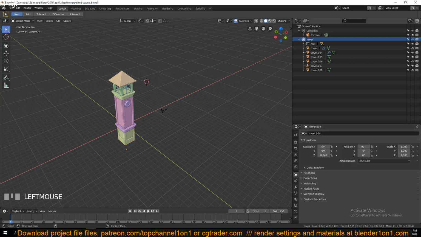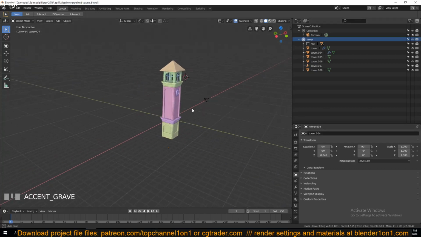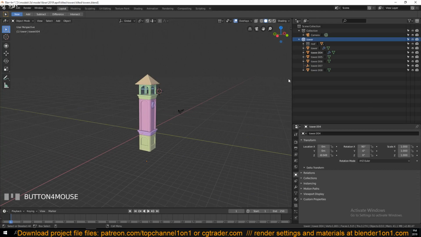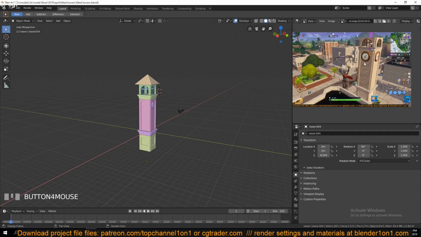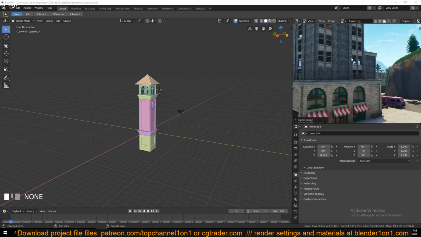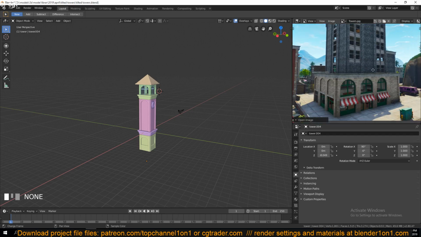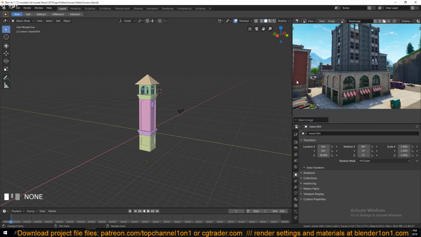Hello there, my name is Ismail, and we are continuing with our Blender training series by modeling tilted towers in Blender. We are done with this building. The only thing remaining on it is texturing, which we'll look at in the future. So the other building we are going to look at is this building here. And let's begin with that.